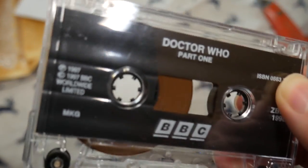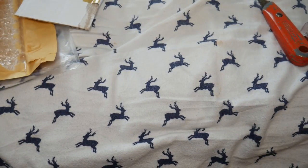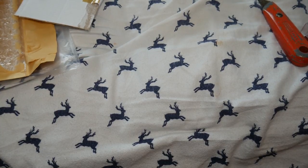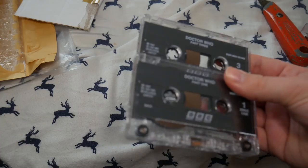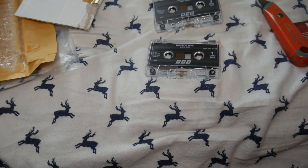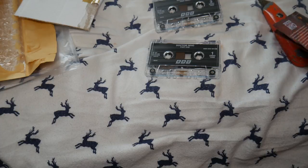And before someone asks, no, I'm not going to bother digitizing these. To be honest, I don't even know if I'll listen to them. Quite frankly, it was more just to have them in the collection. I might digitize them just for myself, but I'm not really overly fussed, because you can get this elsewhere, I do believe.